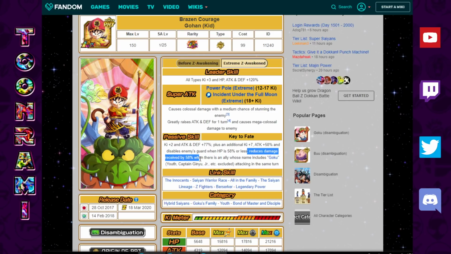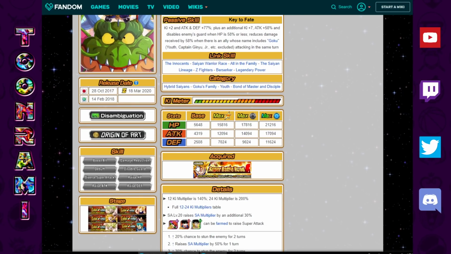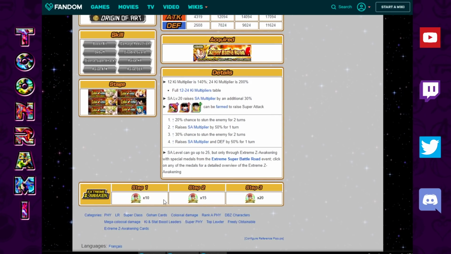Reduces damage received by 58% when there's an ally whose name includes Goku, excluding Youth, Captain Ginyu, or Junior, attacking in the same turn. So this guy is just 10 times better, and he is a must-have. And in order to do that, you're going to have to acquire these sets of medals. 45 medals.